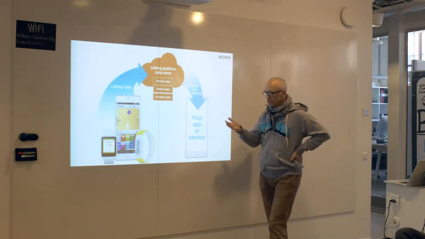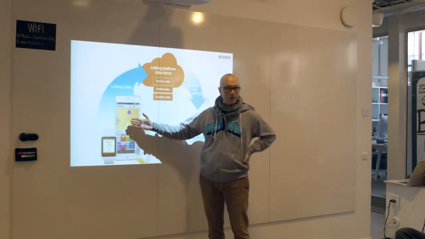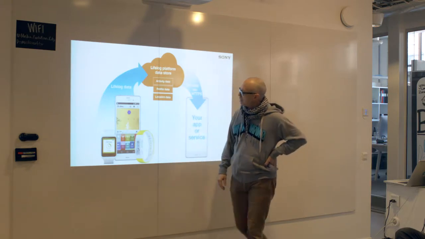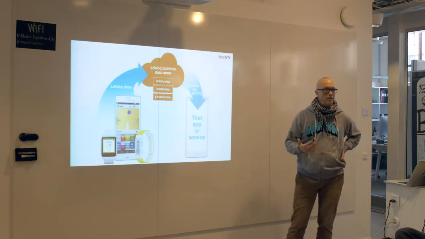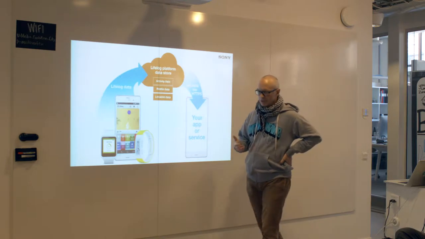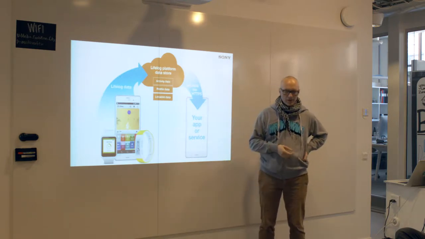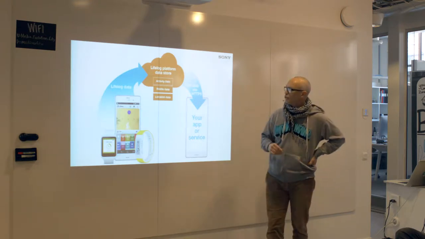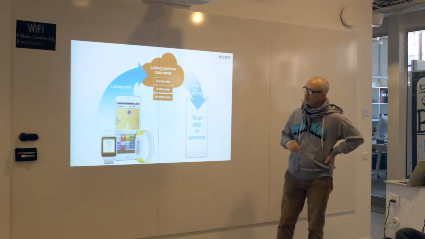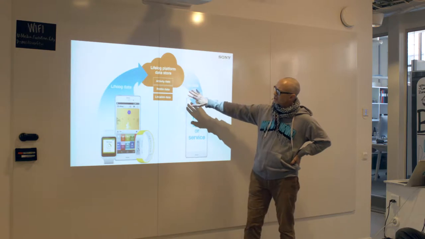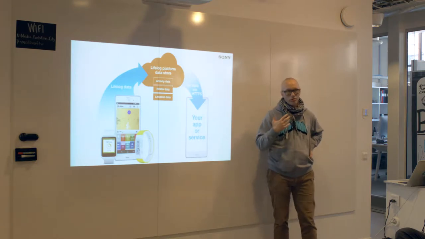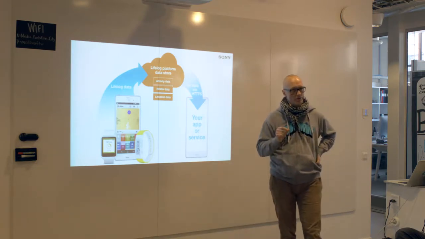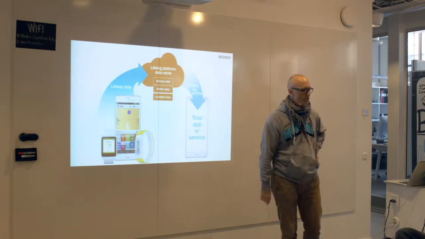So you, as a user, access this data through the Lifelog application. But as an application developer, you can also access this data on behalf of a single user. So if you have an application where you want to integrate Lifelog data, or have some insight about the users that you can use in your application, you can access the Lifelog API. And you can access most of this data and integrate it. But as I said, you do this on behalf of a single user. You can only access it from each user, so you have to find the users yourself.